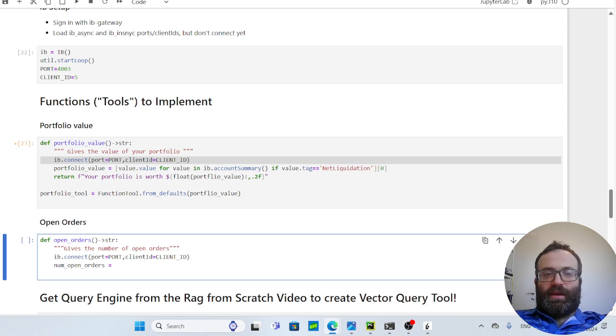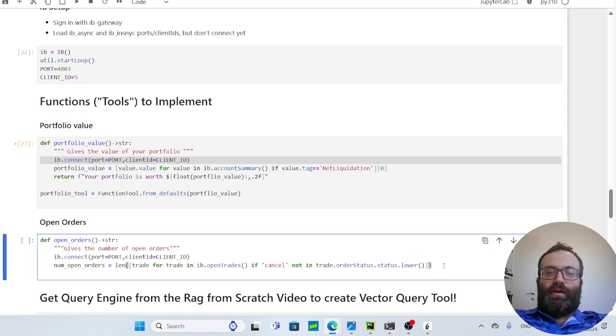So let's do something like this for number of open orders. So what am I doing here? ib.openTrades is the number of open orders, right? But if you have a cancel in your order status, that means it could be stuck on pending cancel or that sort of thing, and that's why it's still showing up as open trades or open orders, and we don't want to overcount that. So let's call this num open orders, and then let's have two cases.